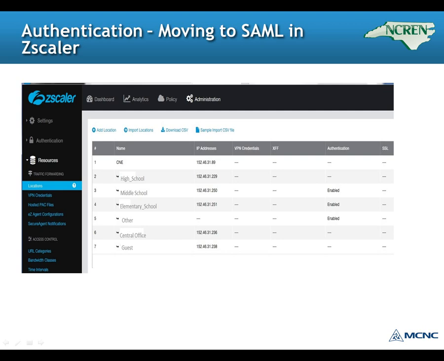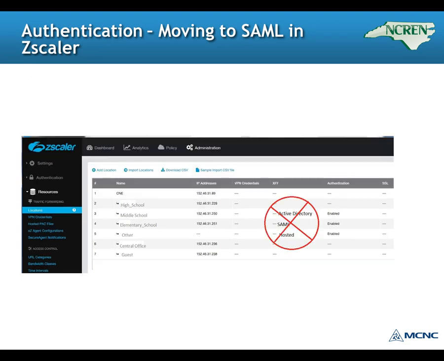If you have offsite users, you will not see an entry, a row, for your offsite users, but if you have any kind of road warrior traffic with PAC files, they are being authenticated, even though it will not show here. So moving to Azure for authentication would also affect those users. Okay.